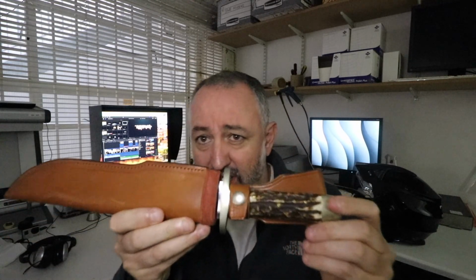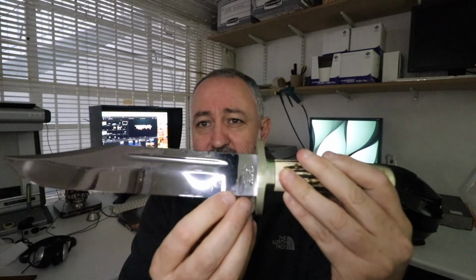This is actually a British knife. Now, it's made by a company called J. Noel and Sons in Sheffield. Sheffield, if you're not aware, was effectively built on its steel industry. It is world famous for its high quality steel. Look at this beauty.